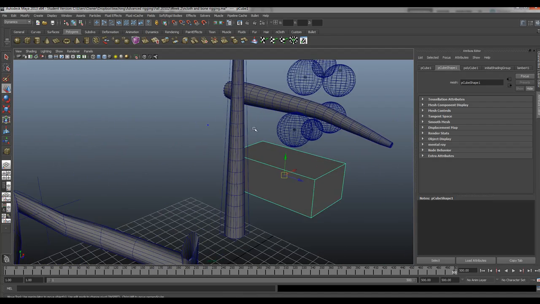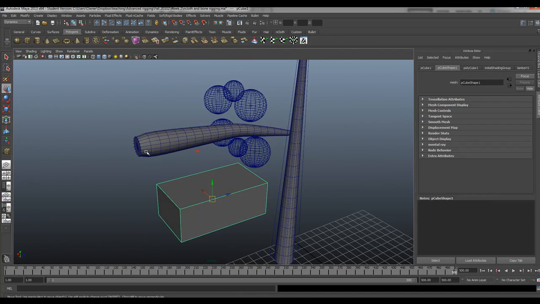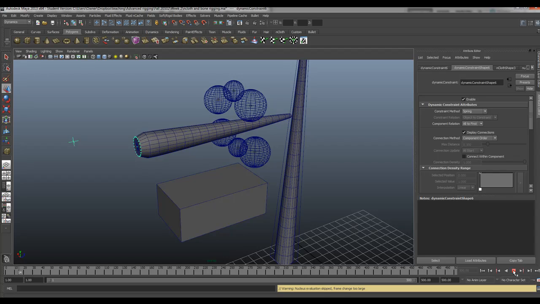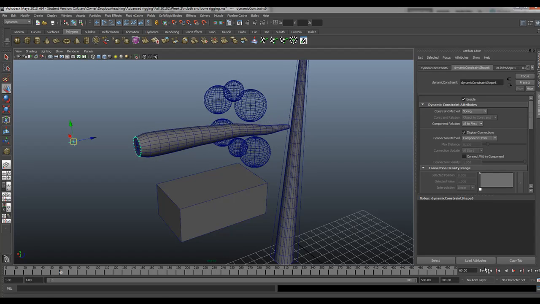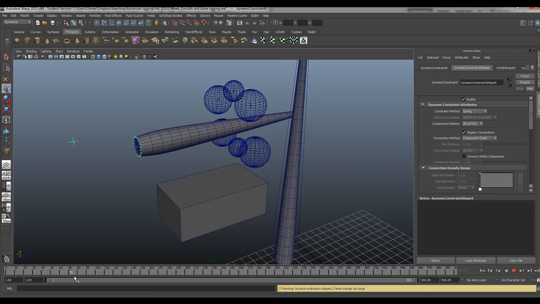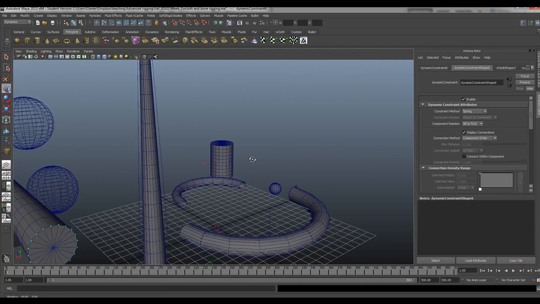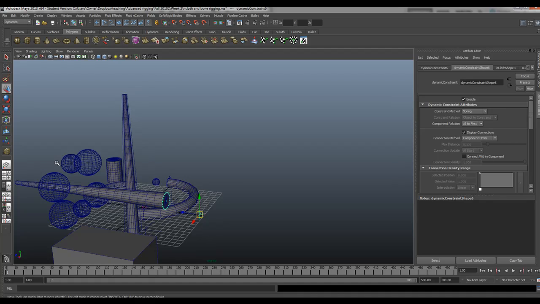And you can also do pinning. Remember I did pinning before? So here's the pin that I did on the base of it, and wherever I move, this guy is going to move also. Well, it should. In this case, it says nucleus is too large, can't define. So what the pin does, it allows you to interactively animate. Looks like I broke it. Let's do Control Z and put that pin back.